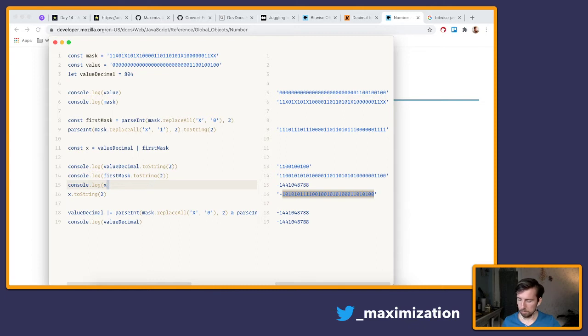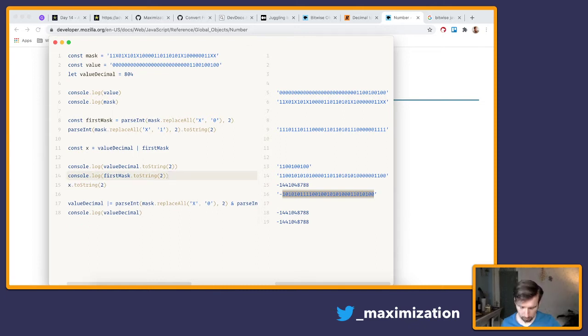I have no idea what happens under the hood. Because 1 and 1 is 1. Maybe that gets lost. 1 and 1 is 1, 0, 0. So 0, 0 is, yeah, so that's not it. And if it starts here, 1, 1, that should be 1 as well. So it doesn't start from the right hand side, it doesn't start from the left hand side. It's just like somewhere in between.